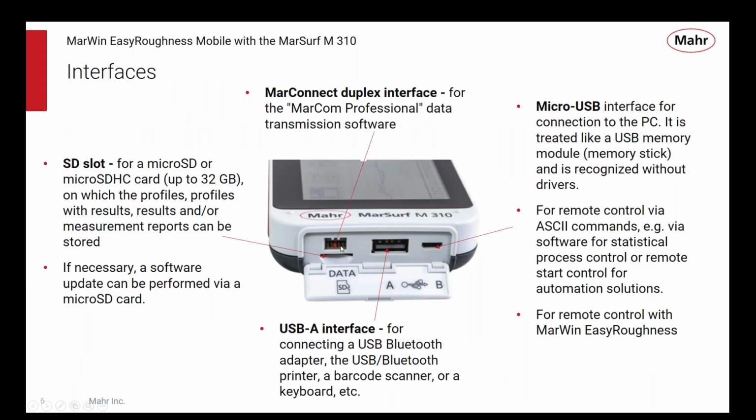Just looking a little closer at the back end of the unit where all the connectors are. Start with the Mahr Connect interface for our MarCom professional software. You can get your data out of many Mahr devices via the Mahr Connect interface. The MarCom professional software is a free to download software. I basically would describe it as a sort of a traffic director. You get the data from all your different Mahr devices and you send it to wherever you want to have the data go. It can go to data files that your SPC program is picking up.